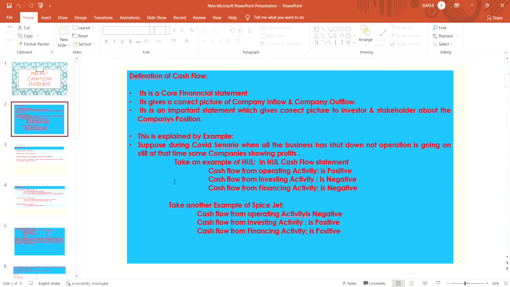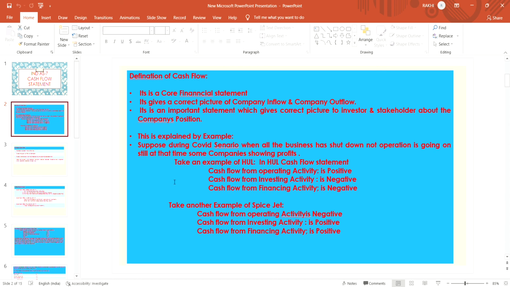Not only by seeing the balance sheet and PL, they also need to see the cash flow, because suppose you show a profit in PL, but you earned that profit by selling the property of the company. You are not earning by running the business; you are earning due to selling the property of the company, so your profit is very high. But by seeing cash flow, you will see where the profit is coming from: operating activities, financing activities or investing activities. For that purpose, cash flow is important.